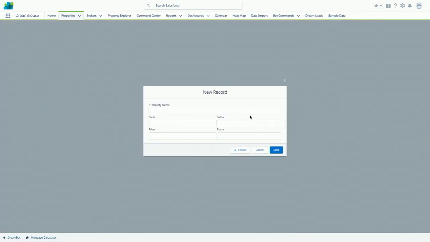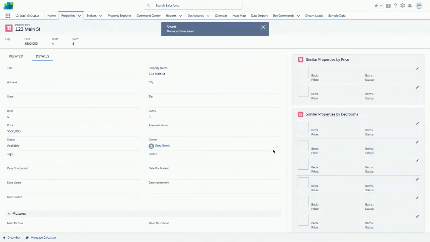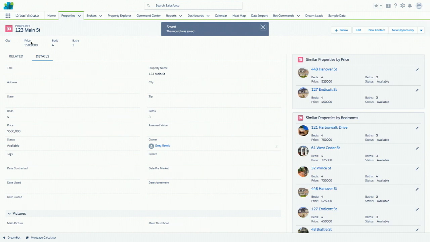Wow, and there it is. There's the component. But notice something. It now says new record, and all the fields are now blank because we're intelligently detecting whether or not this was a new record or an existing record. Now, I'll just make this be 123 Main Street, for example. We'll say it has 4 bedrooms, 3 baths. You can have it for $500,000, and it is currently available. And we'll go ahead and save. And sure enough, we've saved, we have a new record, it's 123 Main Street.